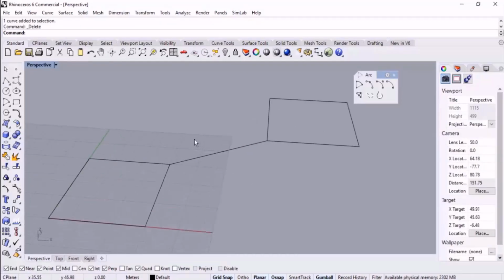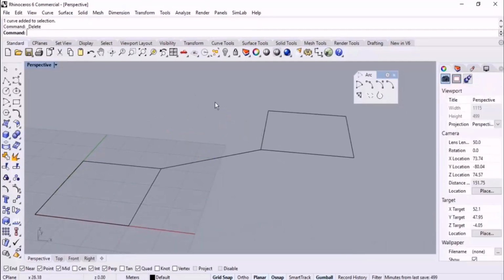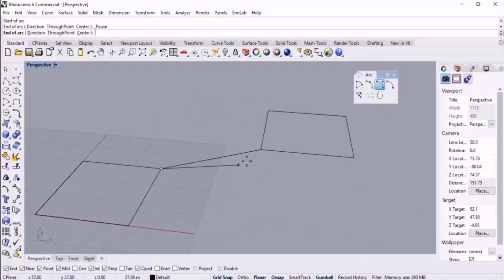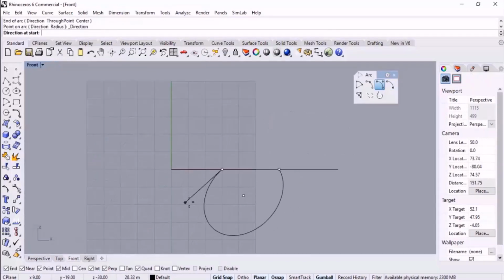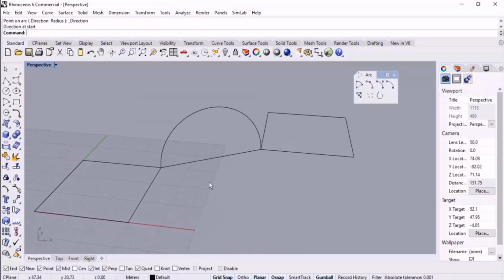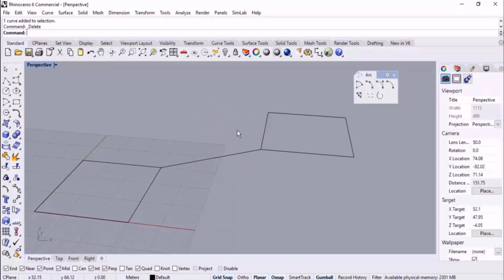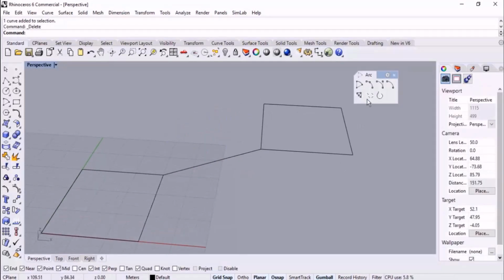While by using arc by start, end, and direction, we can sketch this and handle it. Start, end, and then the direction. We can hold down Control, then have the vertical semicircle, or we can sketch it in the front view instead of holding down Control. I switch to front, I hold down Shift for restricting the line, and then finish. And we don't need another line, so you don't need an auxiliary line to help you in sketching the semicircle. But if you don't want it to necessarily be a semicircle, you can use arc by 3 points.